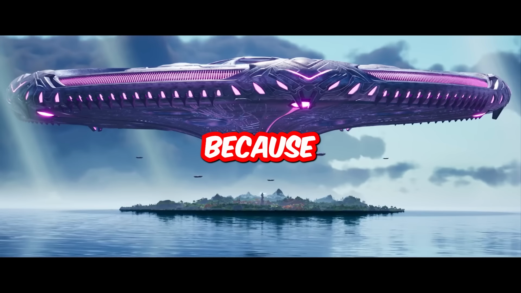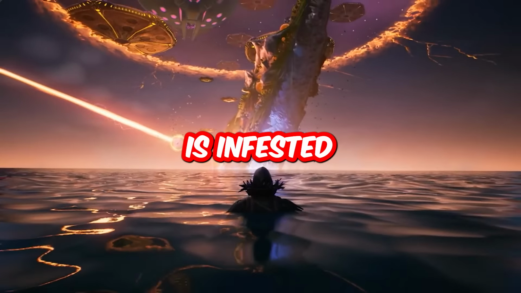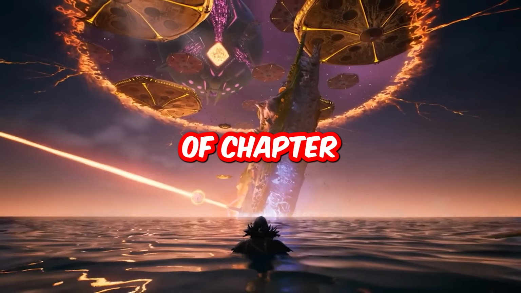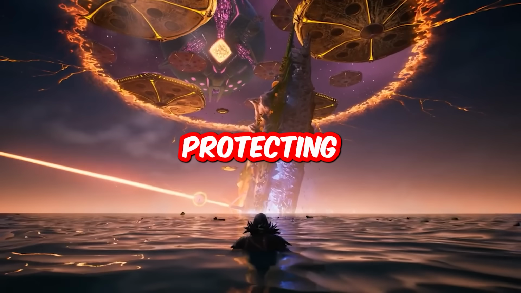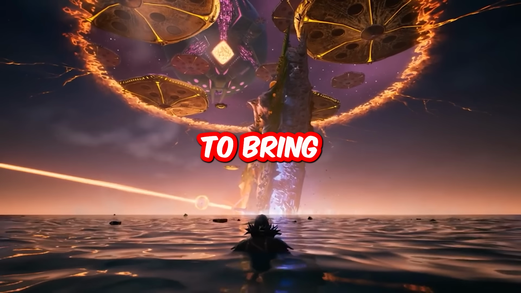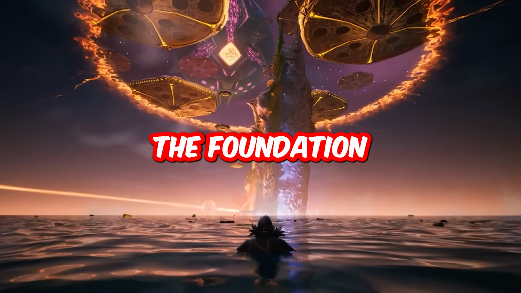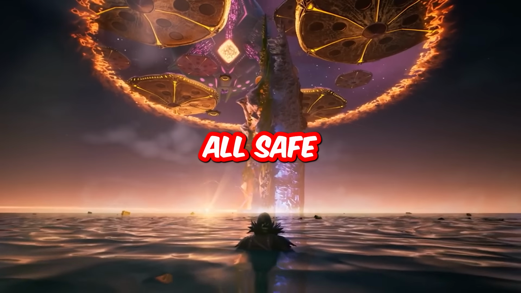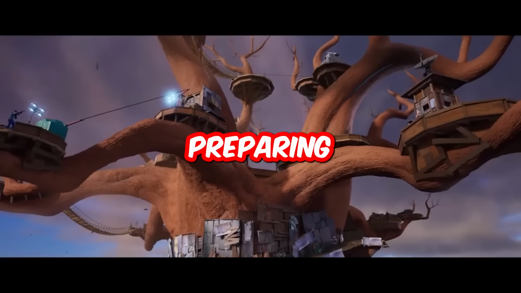Turned out to be a mistake, because in Chapter 2 Season 8, the whole of the Fortnite island is infested by these alien cubes. During the finale of Chapter 2, we see the Cube Queen destroy this rift force field that was protecting the island, and she tried to bring a bunch of other Lost Reality members to the island. The Foundation saves the day by flipping the map, thinking that we were all safe, only to find out that there is this mysterious creature called Herald who has been hiding and is preparing to attack.